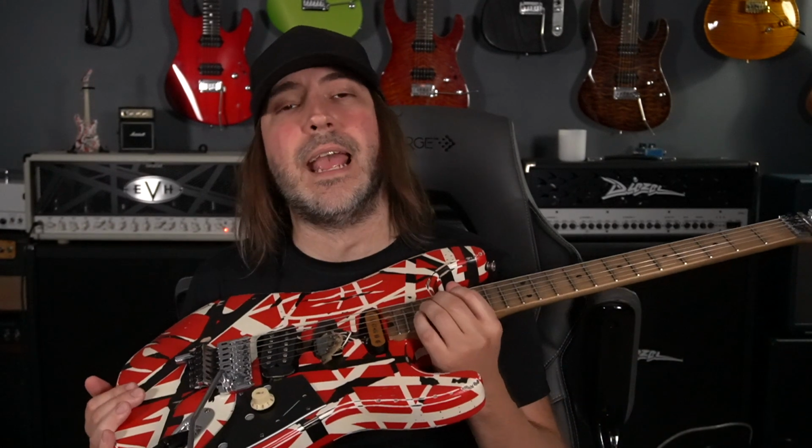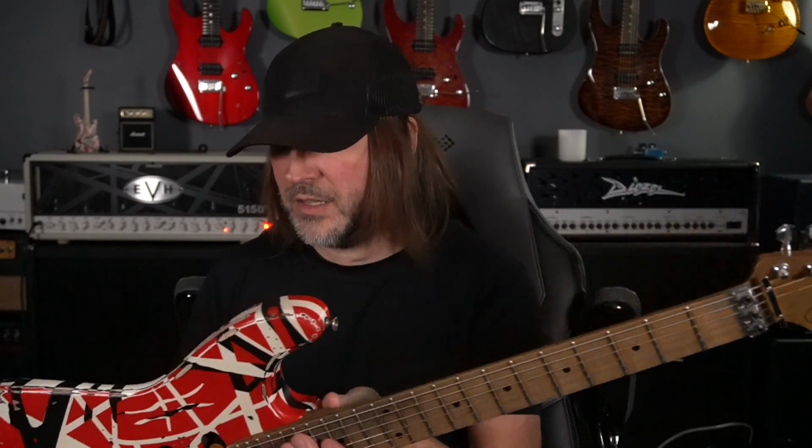I think it's cool that it came with 9 to 46 strings tuned a half step down. I think that's very cool. And, you know, I think it's awesome that the logo is very subtle and the headstock is Fender-esque. I think the whole guitar is done really well.